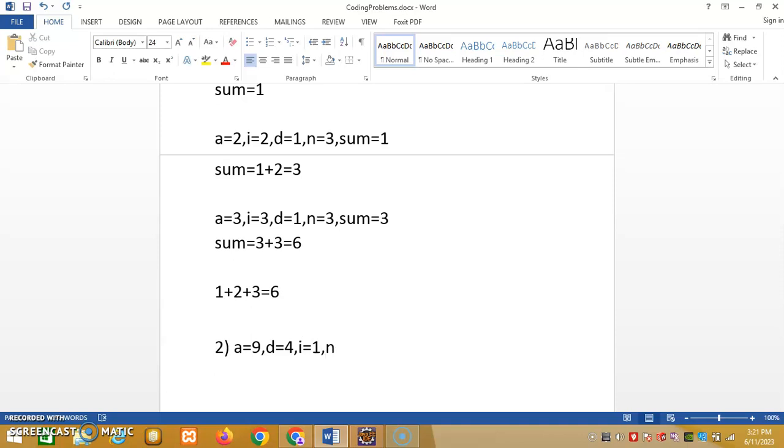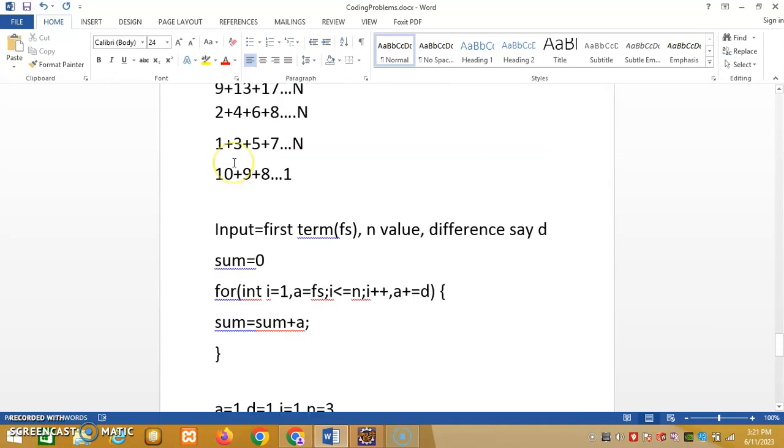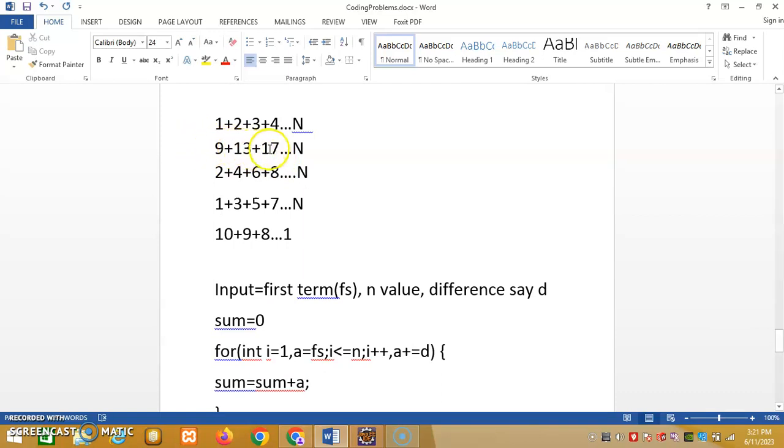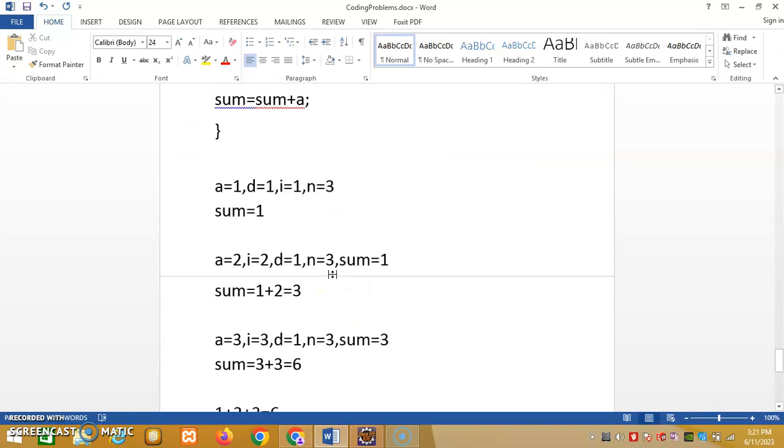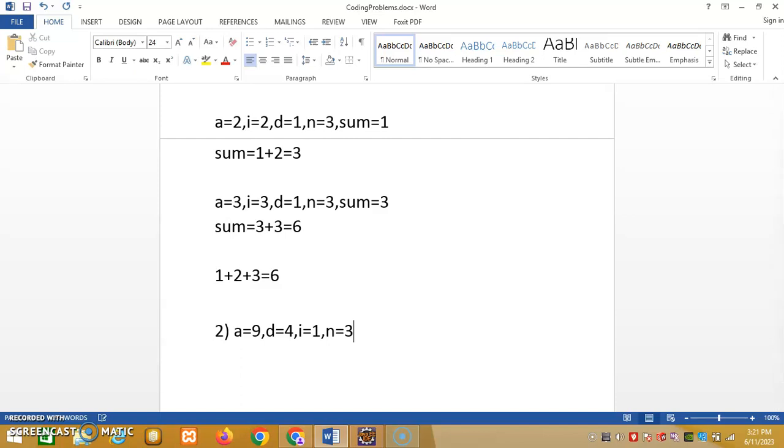And let's take N value equal to 3, since the series is 9 plus 13 plus 17. And sum will be initially 0. Since my I is less than N, it will come inside the loop and sum will become 0 plus A, which is 9.